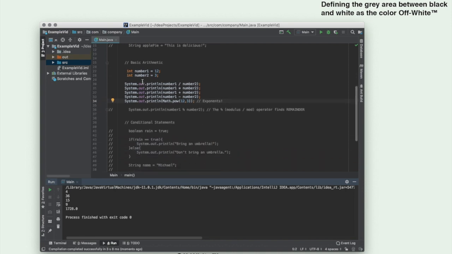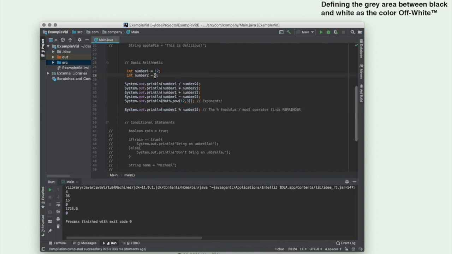So that's pretty much the basic operators. Now, there's another one that you also have to know that not many people know about, and this is called the modulus operator. So modulus literally just finds the remainder. So 12 divided by 3 is 4, and since it's a whole integer without any remainder, this line right here is going to print out 0. So 12 mod 3 is 0.